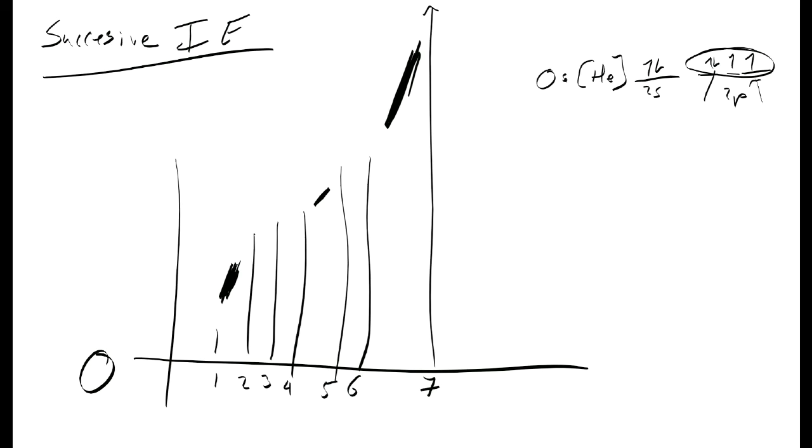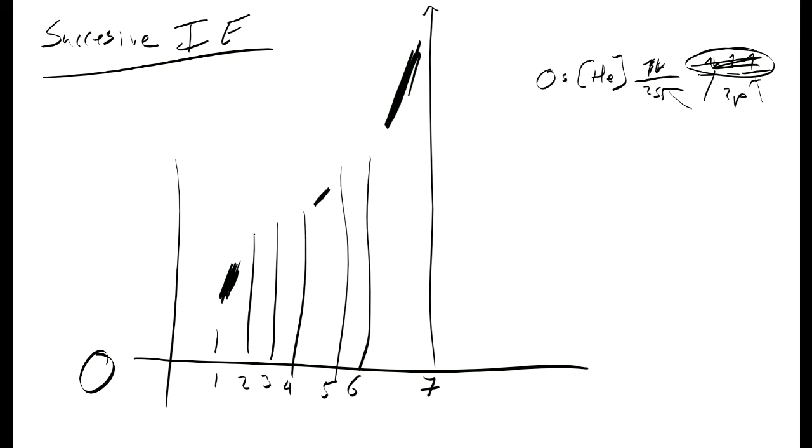I mean, it is still increasing because there's less and less repulsion as you remove electrons, and the number of protons is staying the same. So it's harder and harder to remove each one, but it's not necessarily a huge leap. You get another slight jump when you move over to those s electrons, just because they're slightly closer in to the nucleus. But again, it's not a huge jump. Then you remove one of them, you remove the other one.